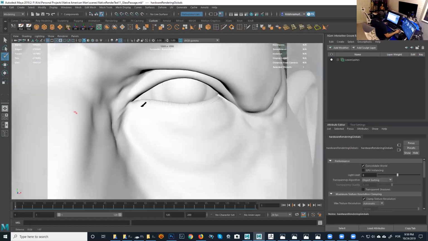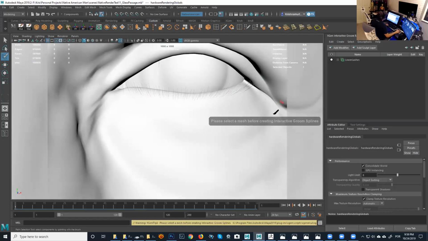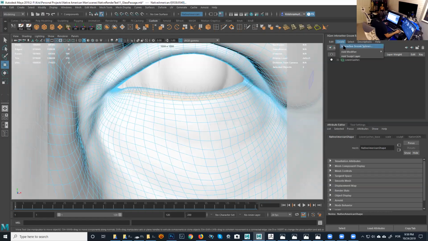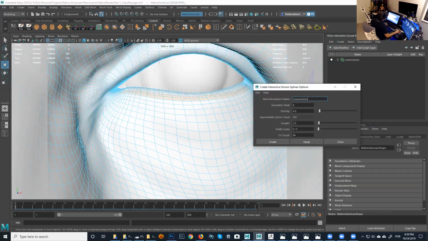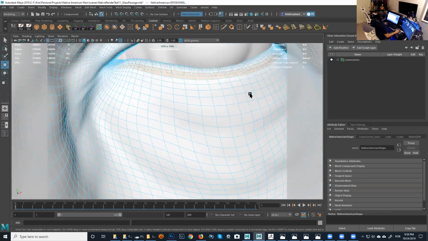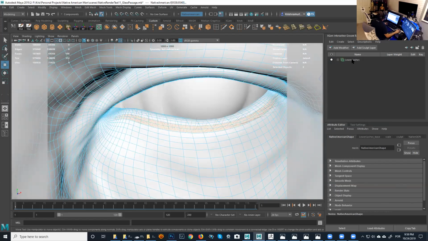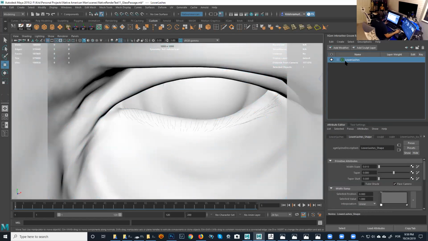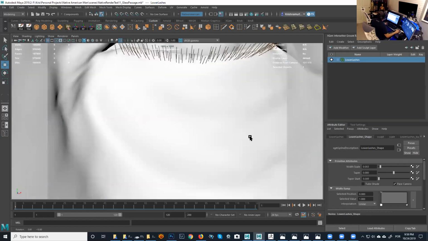About how thin it is, remember when I created them, I have that option right here to put the width. I could incorporate a higher width there already. I did not, but you can change it at any time. So for example, I'm gonna close this one back. Every time you want to change the properties of the hair itself, you can click on the top node, this one that you just created. And then this is basically the width right here. That's where you change how thick it is. I don't know exactly what number you're gonna land on here, but I'm gonna keep it at 0.5 for now.